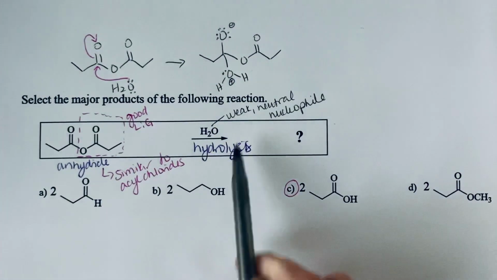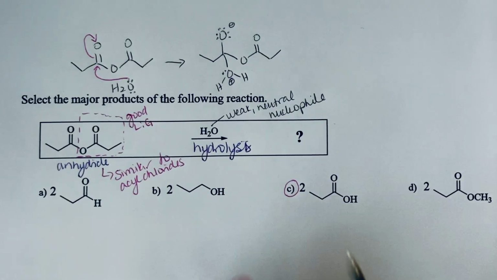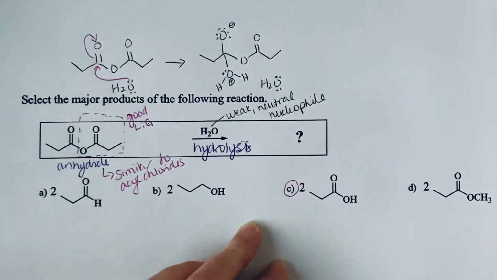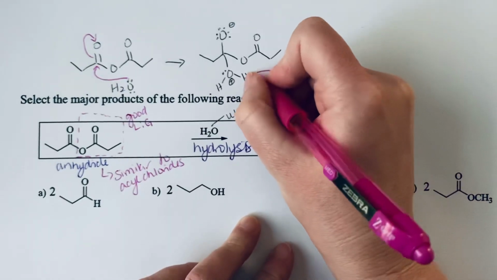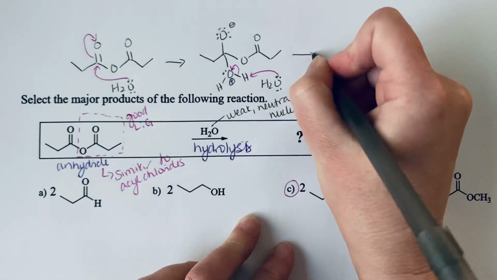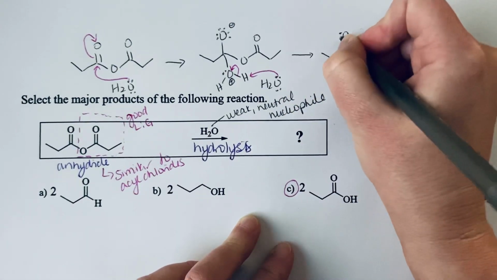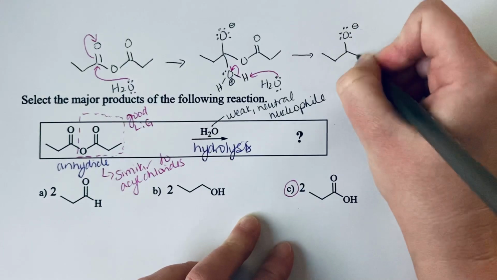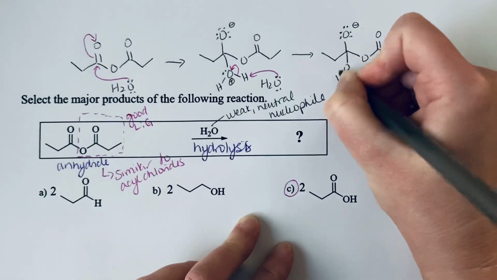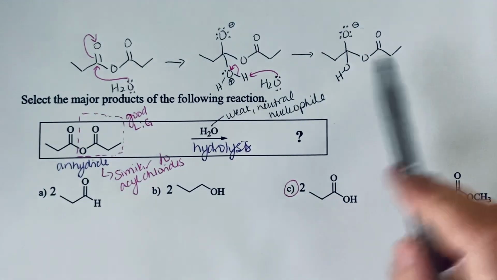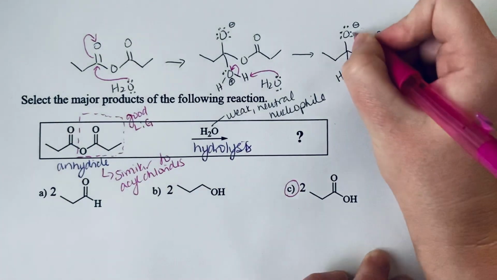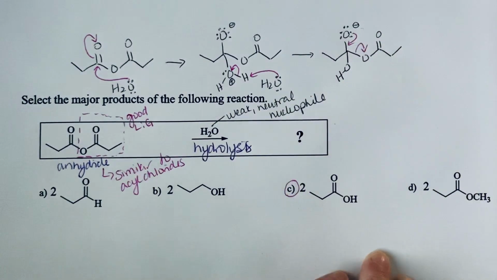And then at this point, we have a lot of water around. It is our nucleophile, it's also the solvent, so we can remove an extra proton here using another water molecule as a base this time to remove that proton, putting those electrons back onto the oxygen. And we will have the next tetrahedral intermediate in the reaction. So there we have it. And at this point, we can see that these pi electrons are going to come back down and kick off that good leaving group, the carboxylate ion.